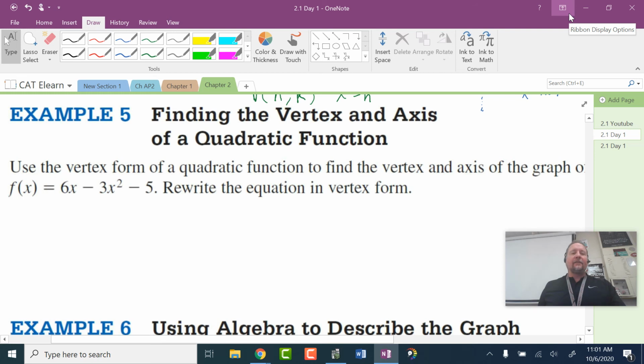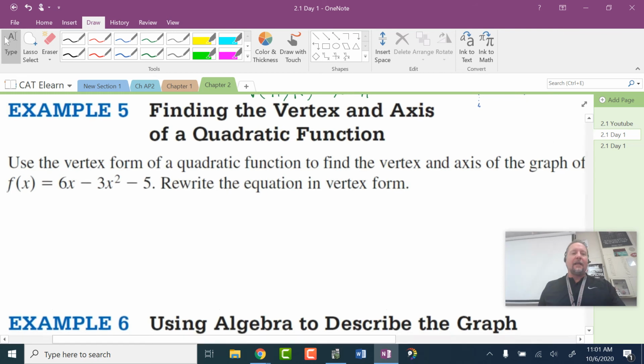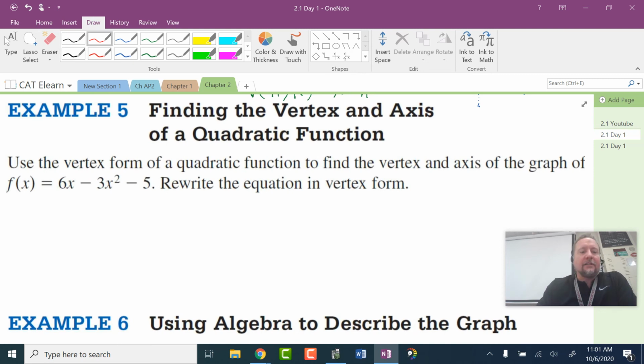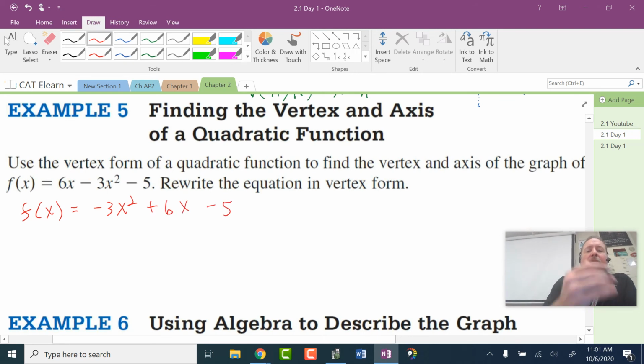First of all, Modest, when you look at this and you're furiously writing this down and trying to answer my question, is this perfectly in standard form, or do I have to make a little adjustment? Modest, are you there? Yeah, go ahead. Correct? Okay, now I'm going to let you do this this way. We're going to rewrite this in vertex form by a magic formula. Then the next example, I'm going to show you another math thing that you're going to have to learn. But let's go ahead and do it this way.